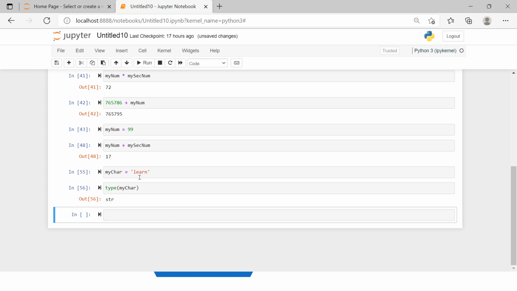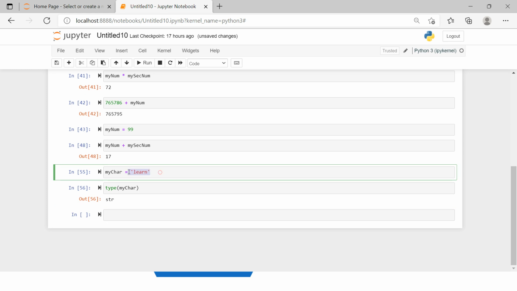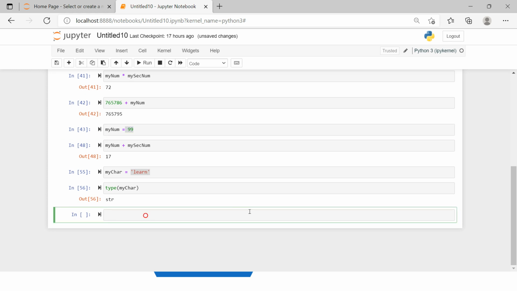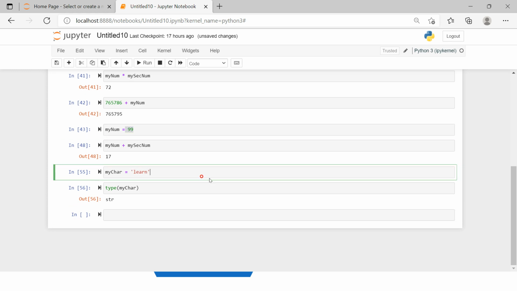Okay, now what if you want to add something to this, right? Let's see, this my char has the value learn, which is a string value, and here my num has the value 99. Can we add these? You remember in the previous video I explained why we require the data type. The data type tells Python what sort of operation we want to perform, right?